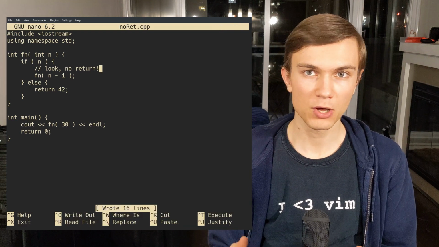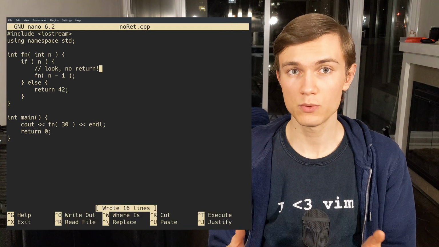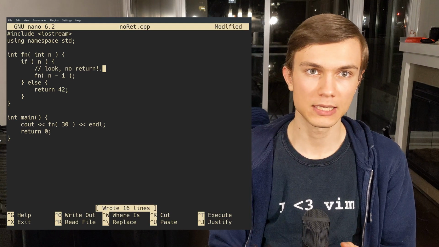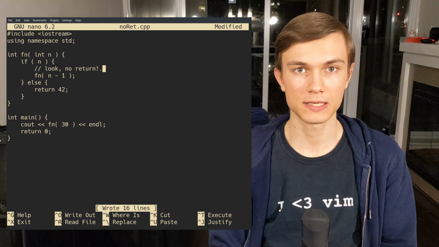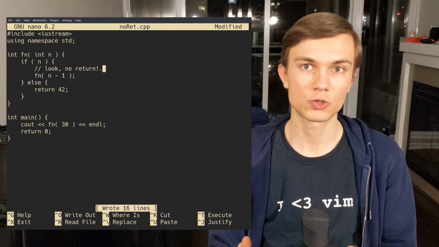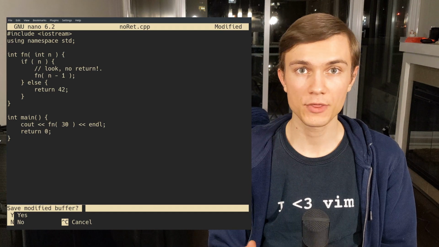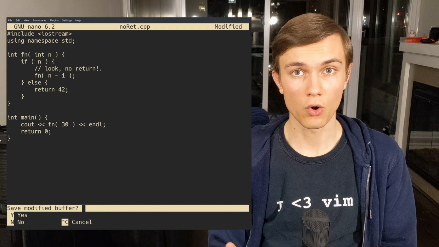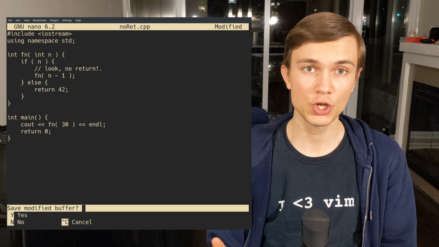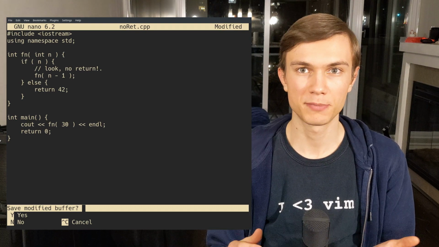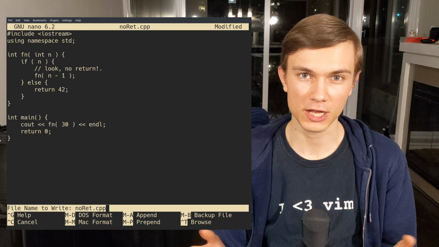As you can see on the bottom of the screen, all the commands you may want to use are there, where the caret character means the control key and the M character means the alt key. Once the file is saved, hit Ctrl and X together to exit. If it asks at the bottom whether you want to write the file out, all it is asking you is if you want to save the changes made since you last saved. So hit the Y or N button depending on whether you want to save or not.